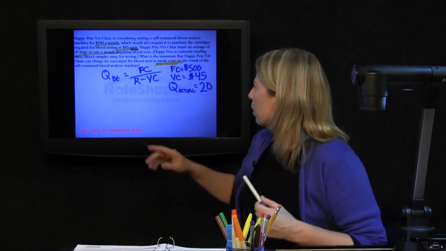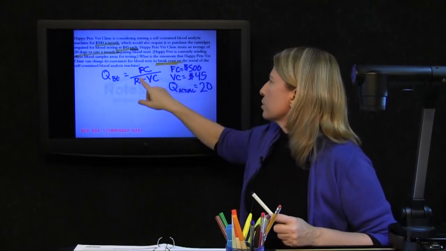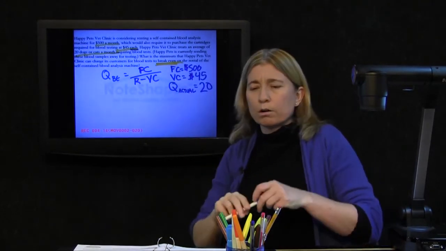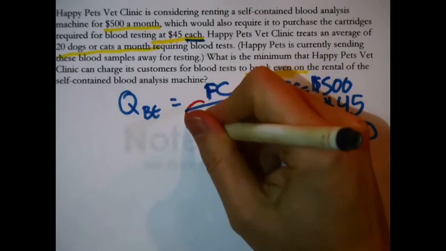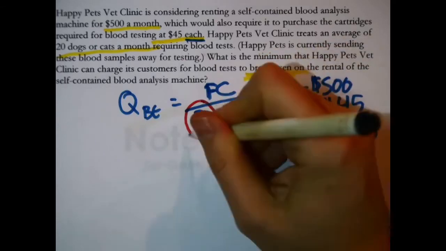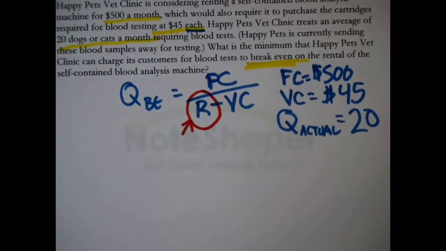Alright, don't usually have that part of the formula, but what is it asking? How much should they charge their customers? It's asking for R. And sometimes, this is what break-even analysis is used for, to scope out what the minimum price would have to be if we're thinking about offering something in order to cover our costs. Really what we have here is we want this expression to be true, meaning we broke even, given that these are the parameters.